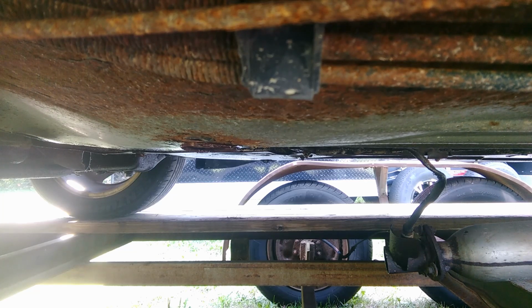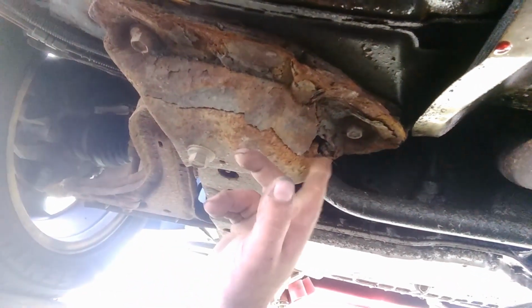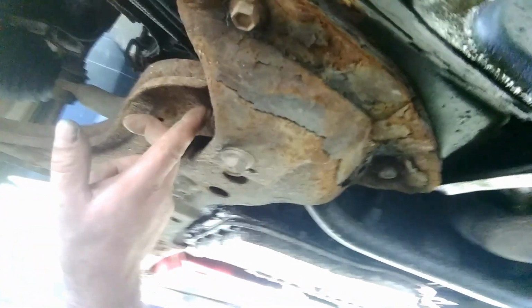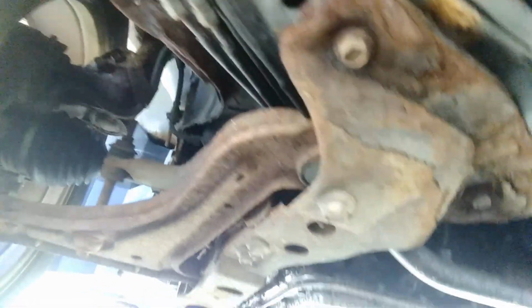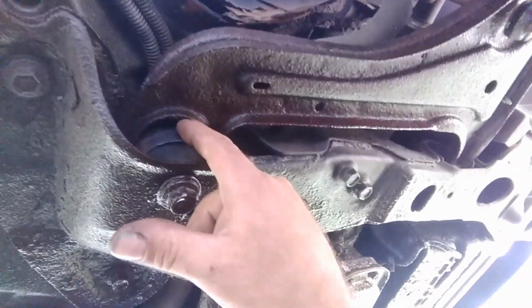So we could look around under this part of it. It's right up here. It's the Grand Am. And this is about ready to break off. One of these bushings, I see it was out. It's not that one. It's this side. Man, can you see that? That might be why the steering wheel is still off.